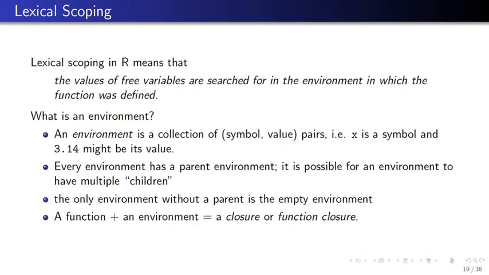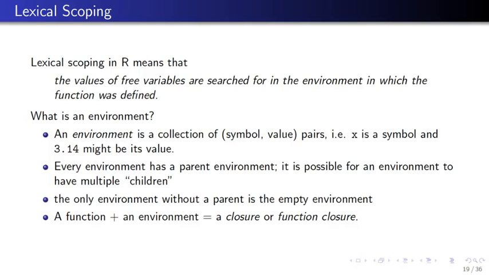The lexical scoping rules in R can be summarized by the following sentence: the values of free variables are searched for in the environment in which the function was defined. Think about that for a second, maybe repeat it a few times. And so what's an environment? An environment is a collection of symbol value pairs.